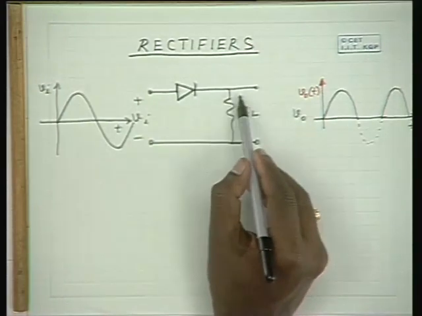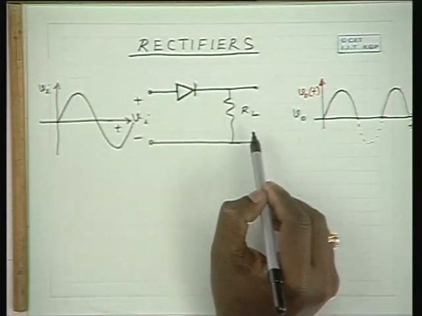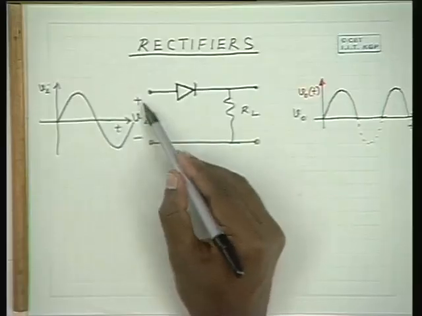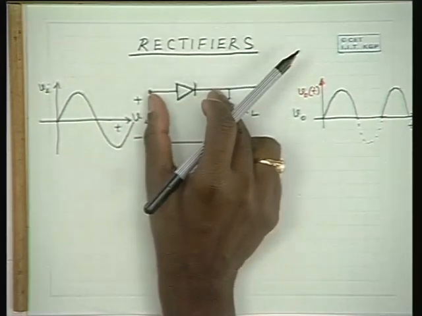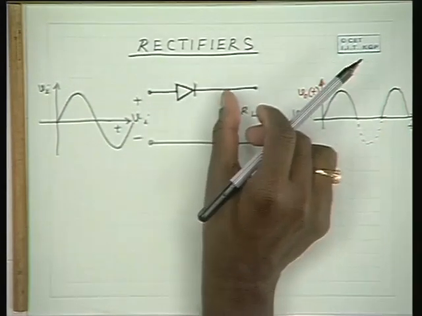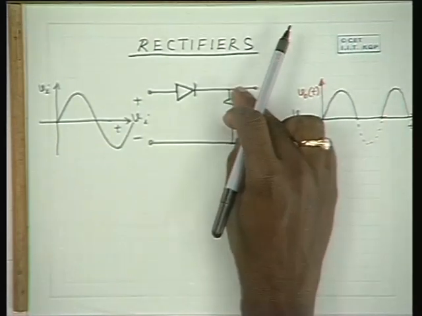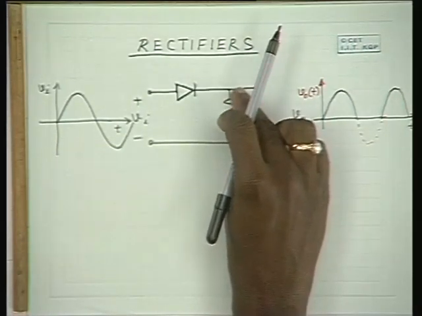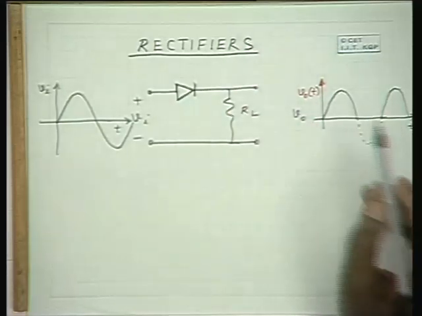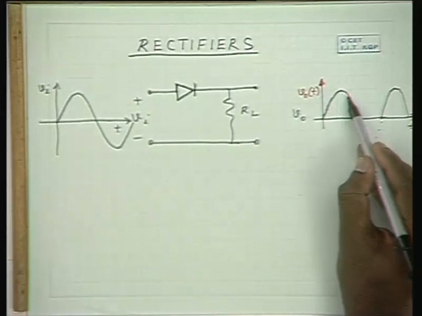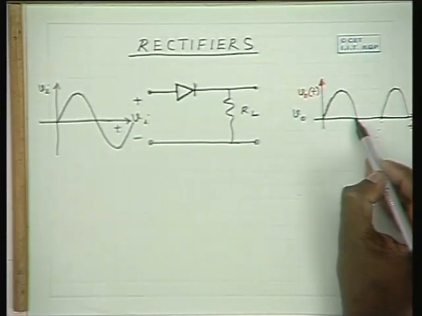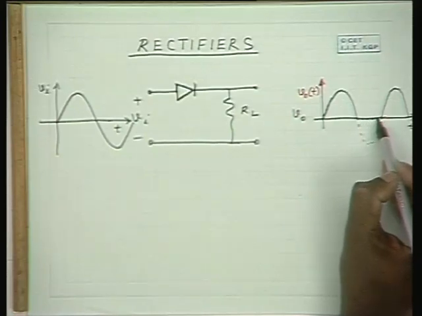As a result, the voltage drop across the load would be almost 0, whereas the entire reverse voltage applied here drops across the diode, and because the current is very small, there is almost no voltage drop across this load resistance. Hence, the output voltage across the load would be of this type. Positive voltage is allowed to pass to the load, and the negative voltage is almost negligibly small.